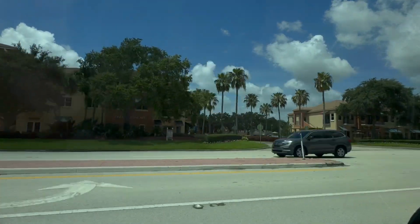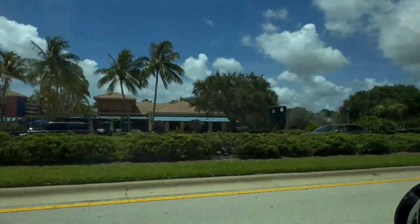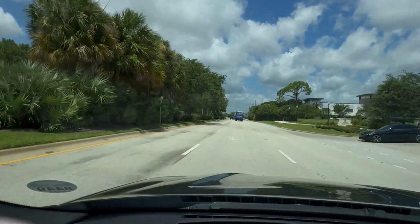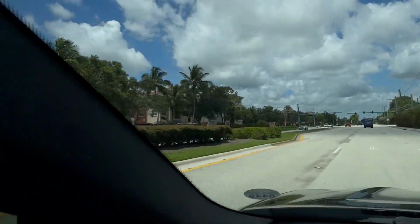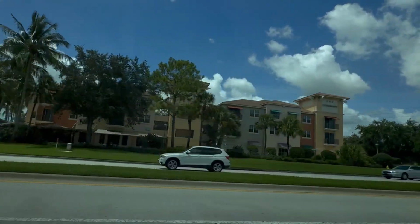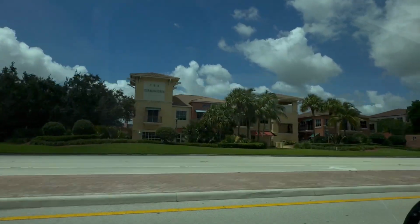So going back, you get to Military Trail, you're heading further west on PGA toward the Turnpike, and that whole stretch there is so well planned. On the north and south side of the road, you've got the Fresh Market. You have all these different restaurants in little shopping centers that are newly developed with just great restaurants all along there. And then when you get to the Turnpike, there's some major developments out there, including PGA National, which has been there since the PGA of America was based in Palm Beach Gardens. Now it's moved to Texas, but they do have the Honda Classic there. There's a hotel. There's all these smaller developments inside PGA National. And then you've got other developments like Mirasol. I'll go through all that.